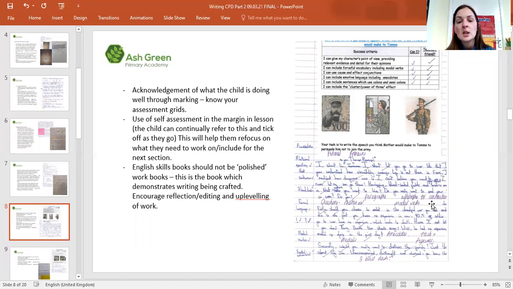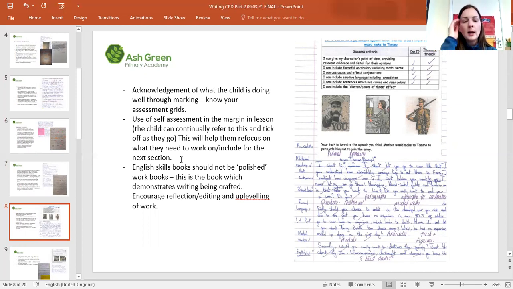Because the more that children see those words, if a child can learn the term "describing word", they can learn it's an adjective. It's just about how you articulate it. So if I'm saying to, I don't know, a child in Year 6, we use a pair of brackets for extra information, if they can learn and retain that, they should also be able to tell me that actually we call that parenthesis. I can be articulating and making that clear in my marking, because the more children see that key terminology, the more they will become aware of it, and the more they will start to use those correct grammatical terms. So that's just food for thought on the marking.